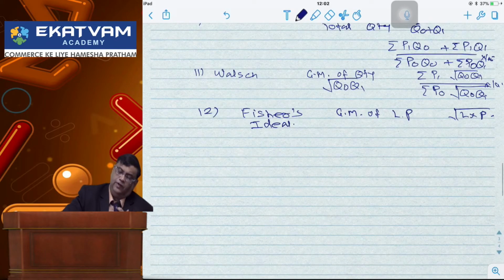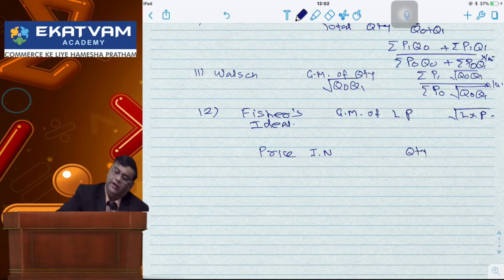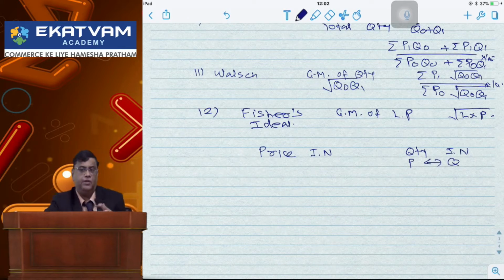Now remember, these are price index numbers. But tell me, how will you get quantity index numbers? Where there is P, you have to write Q, and where there is Q, you have to write P. Replace P by Q and Q by P. I gave you a very sincere appeal. Look at the question carefully. Are they asking Laspeyres price index or Laspeyres quantity index? They ask quantity index, and if you find price index, you are going to end up not with 0, but you are going to end up with minus 0.25.